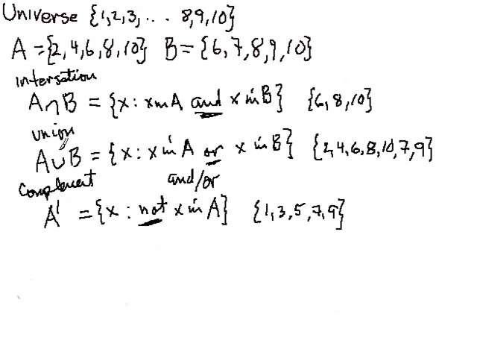Now in this video, what we want to do is take a look to see how these set operations can be used to actually classify the various points of the universe here into different sets related to the properties A and B. Now, this is usually called a Venn diagram.